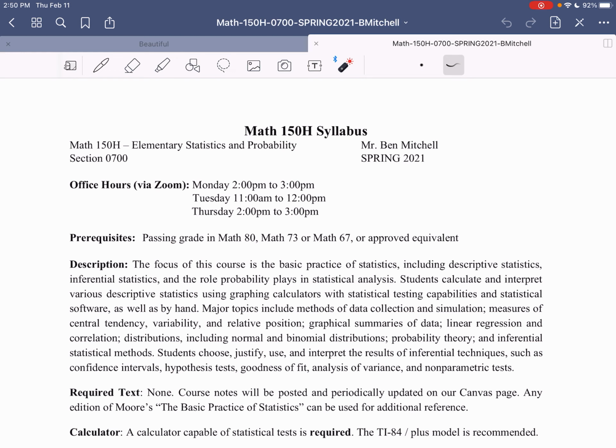If you don't have a calculator for this course and you don't really want to have to purchase a calculator, El Camino does have a calculator loan program. I already sent out, prior to this syllabus video being recorded, an email with the link to the technology requisition form for El Camino. You can get a calculator on loan, a laptop, a hotspot. Definitely for our class, the main thing there would be a calculator. And if you don't have one, I strongly recommend the calculator loan program as an option for getting that calculator.